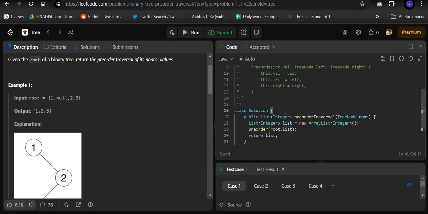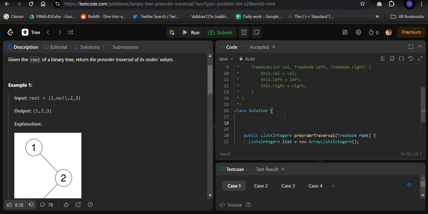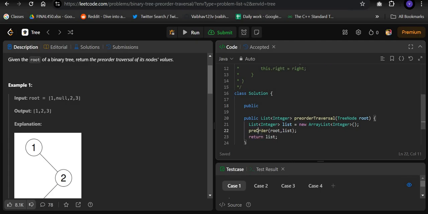Now class solution, this is fine. Now we will create a method. Public, its name is pre-order. So let me create a pre-order.